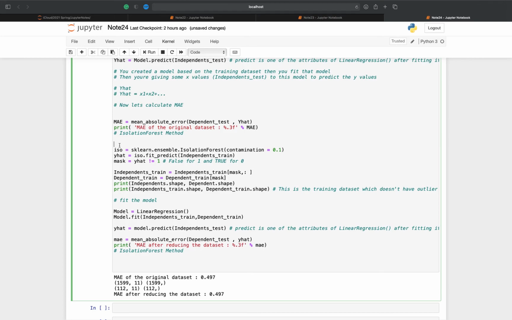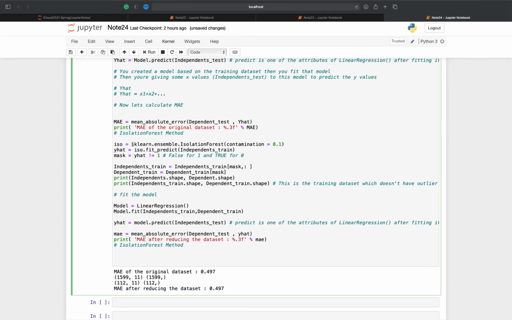And then I'm creating the isolation forest method from sklearn ensemble, and then I am creating y hat, the predicted y, using the fit_predict attribute of iso. Then I'm creating an array of those that are outliers and those observations that are not outliers.